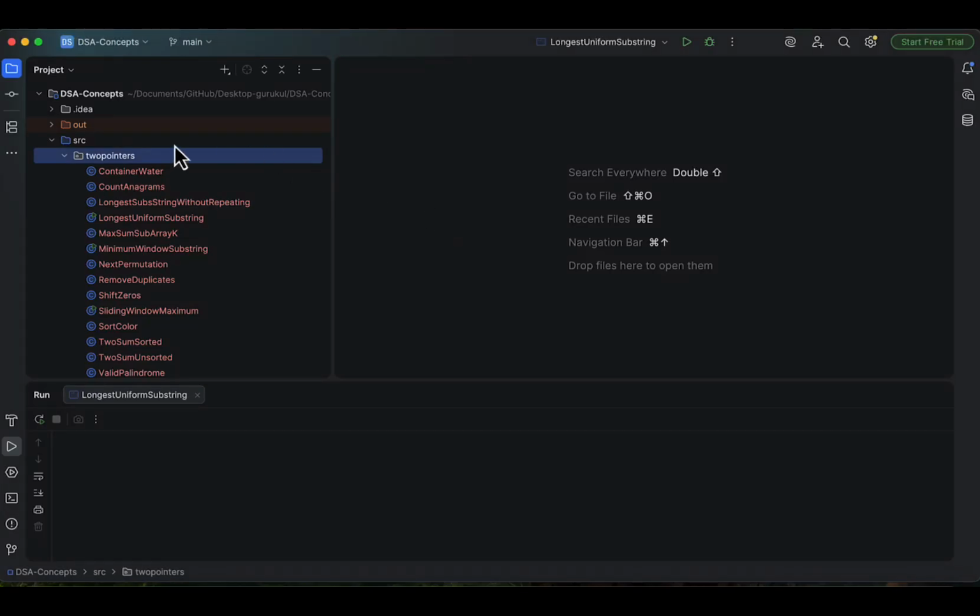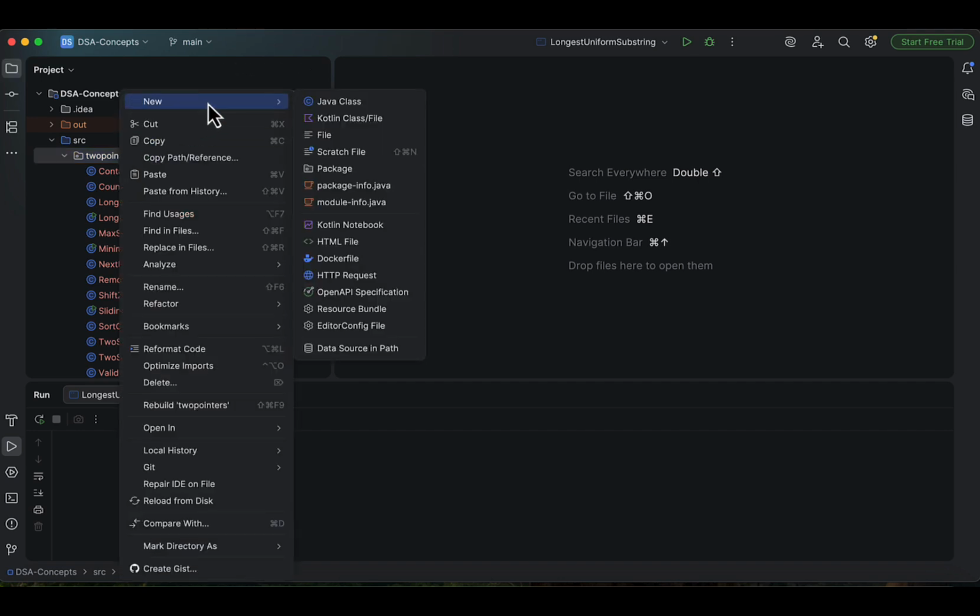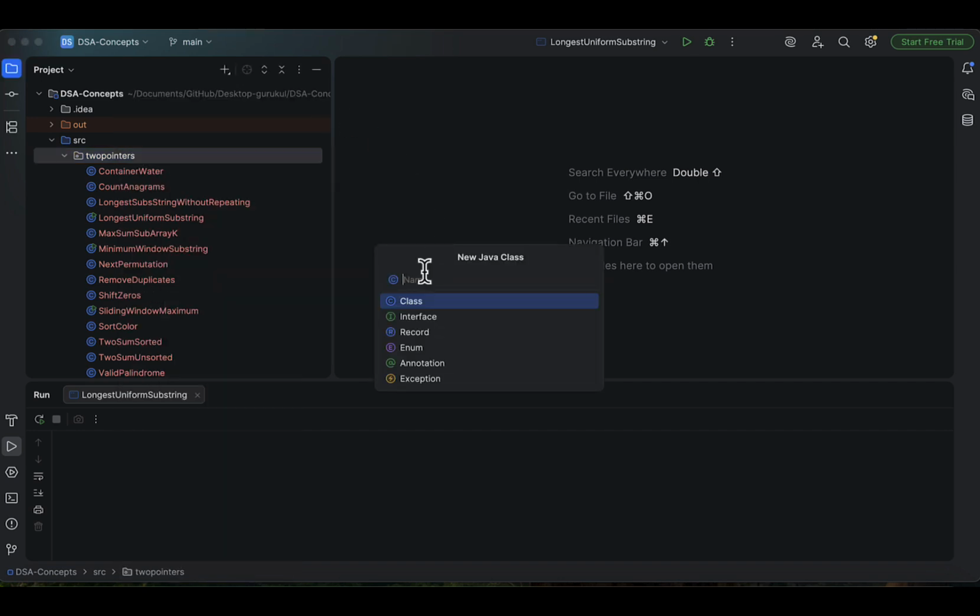Okay, so welcome back. Let me write the program for this. If you remember, in one of the previous videos I told you first to define the structure for the linked list. A linked list is nothing but a node, and a node has two values: one is the actual value, and one is the reference to the next node. So let me create one class first.